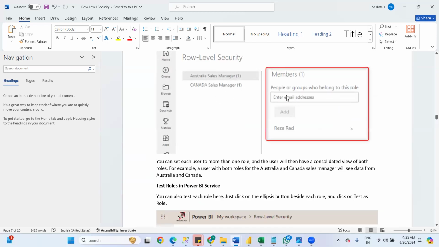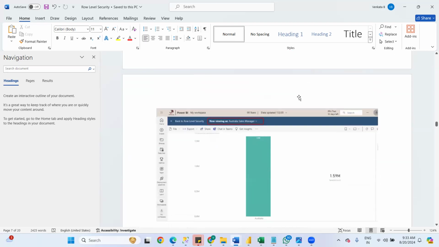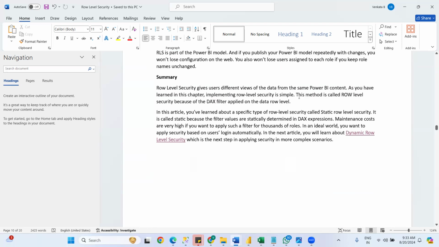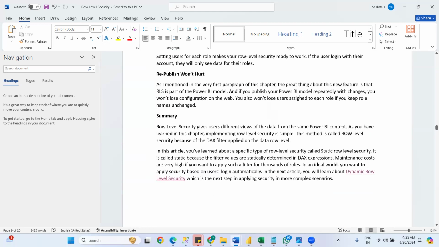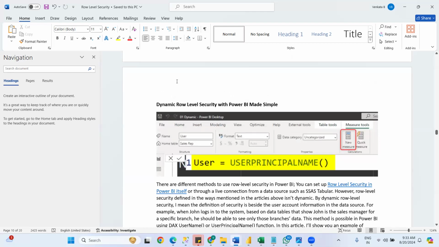Also, for this role, we can add however many users we want. So that is row level security, which I can call static row level security. Now we can talk about dynamic row level security.